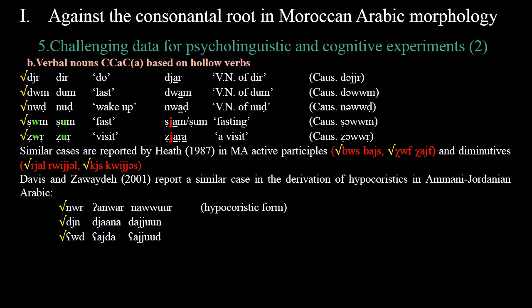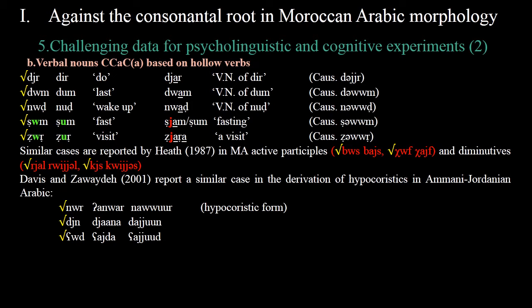In particular, the last two items, siam and ziyara, in which the velar semivowel is not underlying, but is the result of a dissimilatory process. So, we have the root som, yielding the verb sum and the causative suam, but we have the verbal noun siam. We have the root zor, yielding the verb zor and the causative zuor, but we have the verbal noun ziyara. So in this case, if the speaker were asked to extract the root segments, he or she would extract a consonantal string which does not correspond to the core roots.